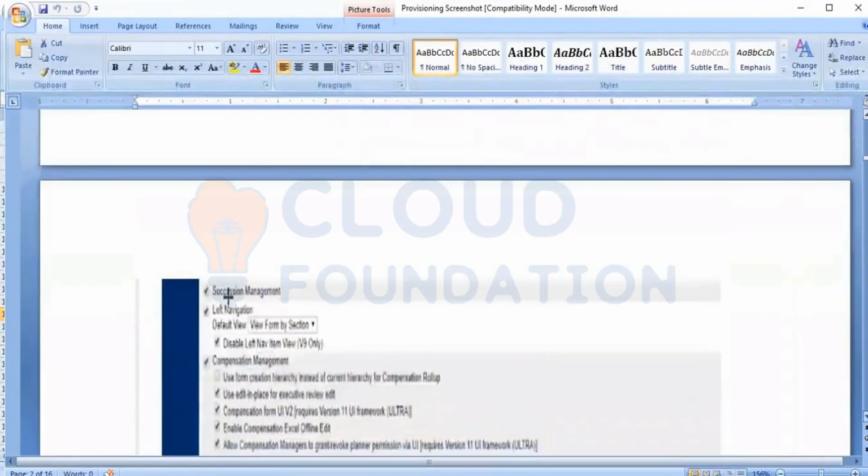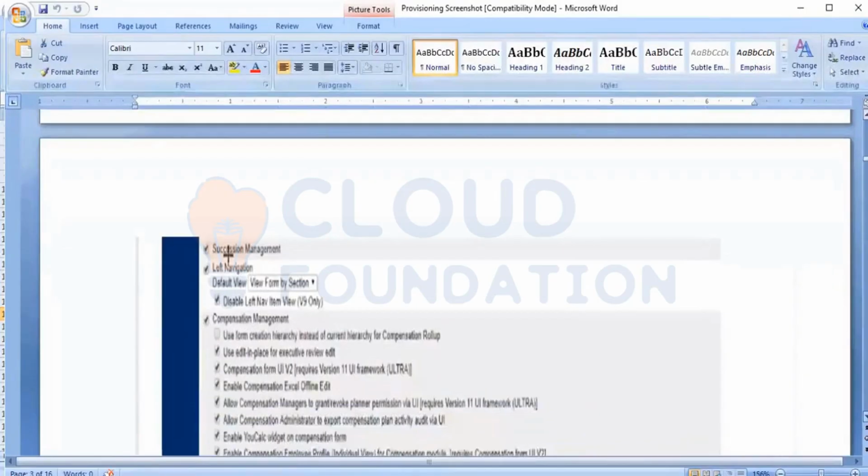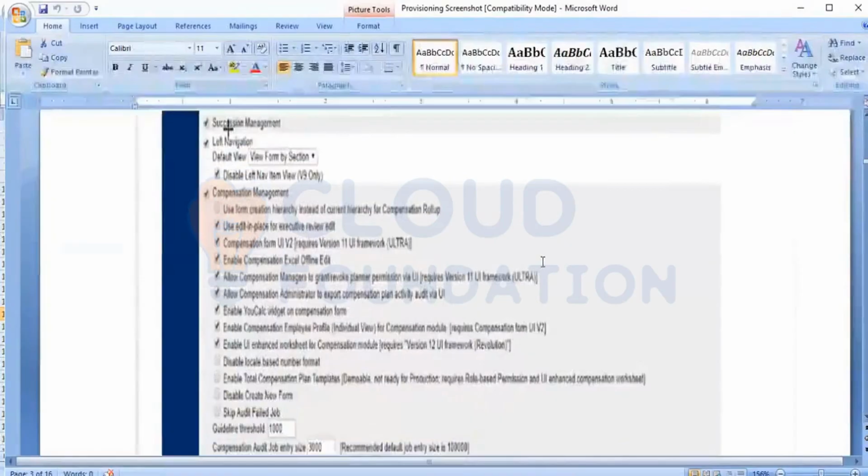After that, when you scroll down further, SuccessFactors has around 9 modules. You can see all the modules, and each module will have some configuration features. You can see succession management is there. Then when you scroll down, you can see compensation management.